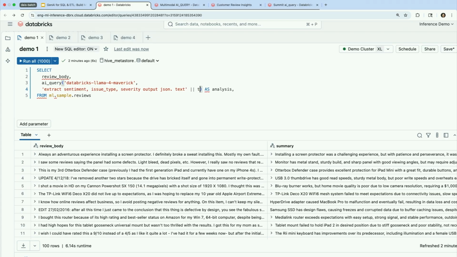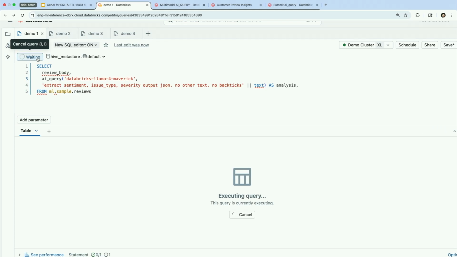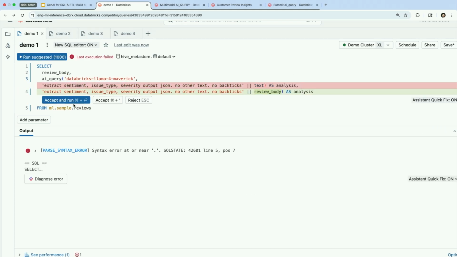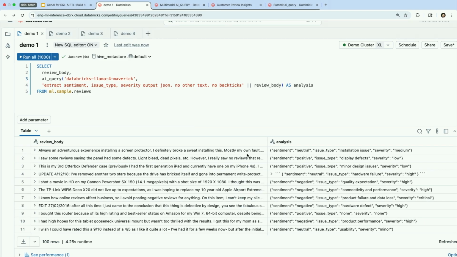And then I just need to pass the text to it. No other text. No backticks. Right. Okay. Actually, awesome. Here we go.